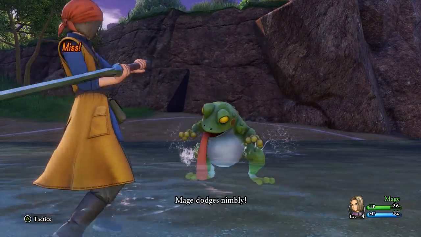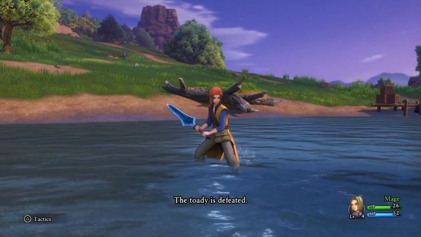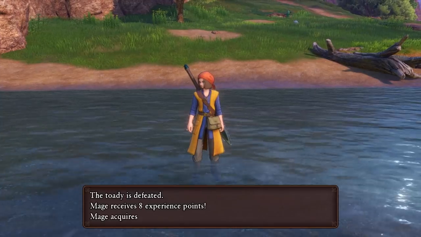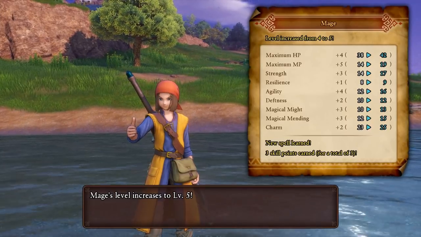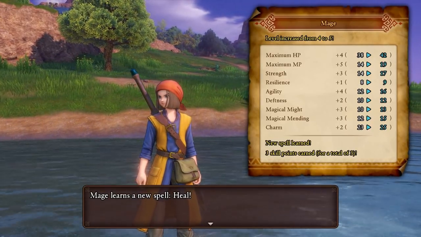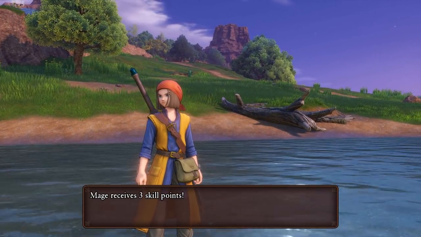And we've lost our pet. Yeah, that classic camera is way more cinematic. That's what we like. Level 5. And we've got skill points now. A total of 3 and a new spell. Heal. Oh, thank God. Yes. Don't have to rely solely on items now. That's good. 3 skill points.